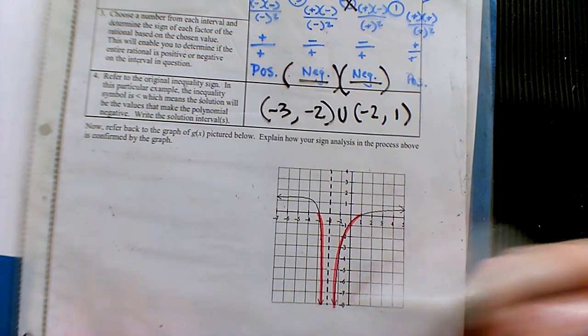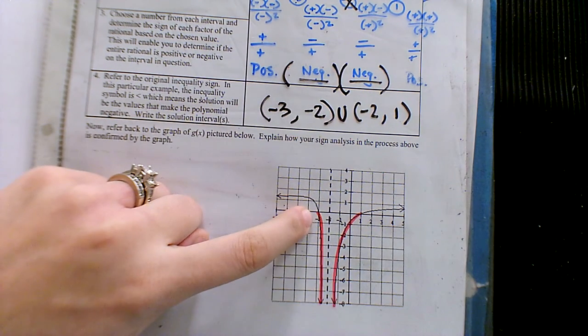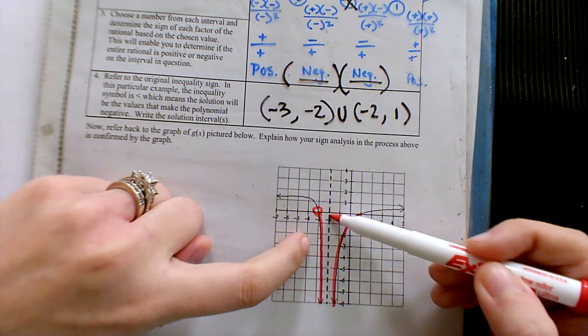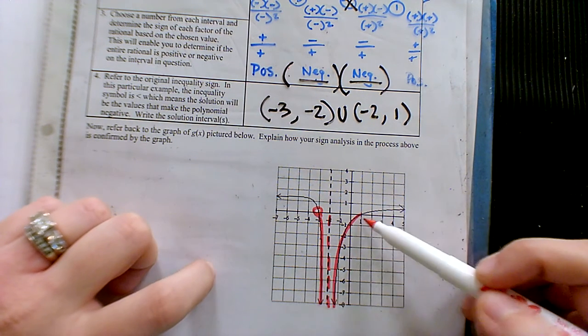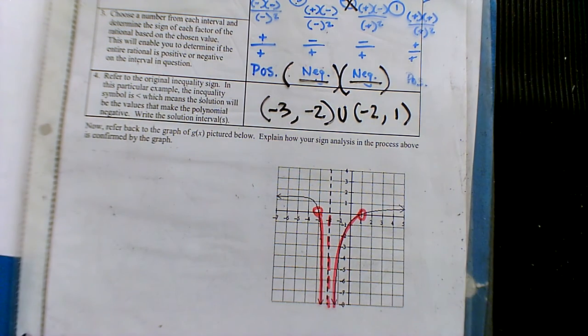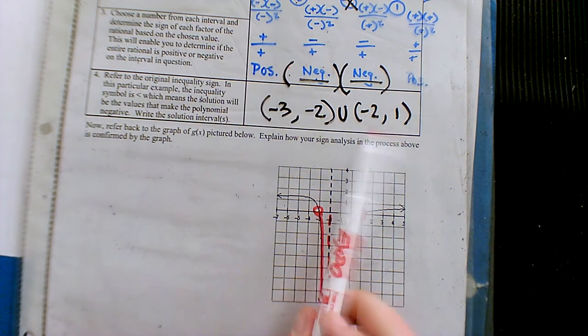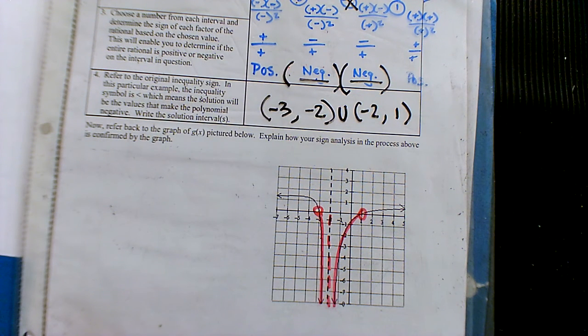If we trace where we're below here and here, okay, we'd have to skip over -3 since it's on the x-axis. We have to skip over -2 because we have that vertical asymptote. And then we're going to skip over 1 because we're on the x-axis. And it seems to fit exactly what we said from the number line. You see how everything's clicking? It's connected?